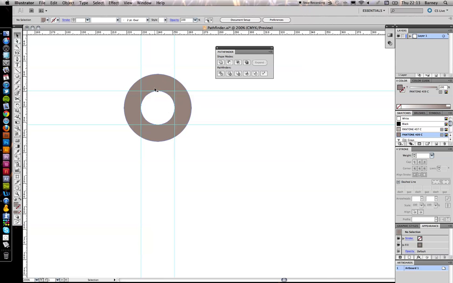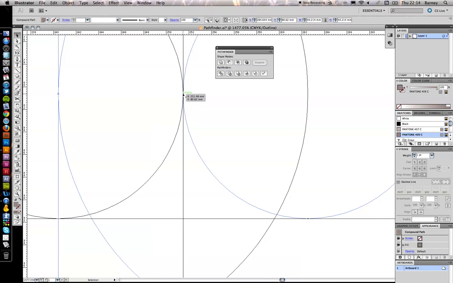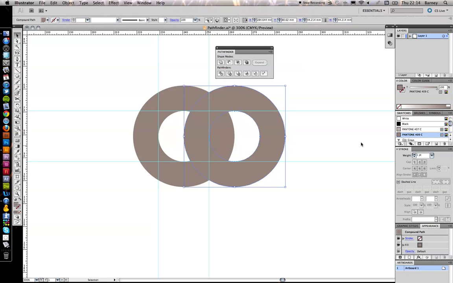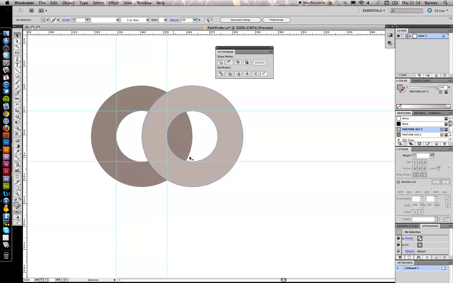Next, what we want to do is duplicate that circle or ring, just like that. Again, I'm going to change the colour of one of them so that you can tell the difference between the two. What we want to do now is actually divide these two shapes up so that wherever they overlay, such as this area here and that area there, it creates a new individual shape within that area and cuts everything up into pieces so that we have access to edit that shape.